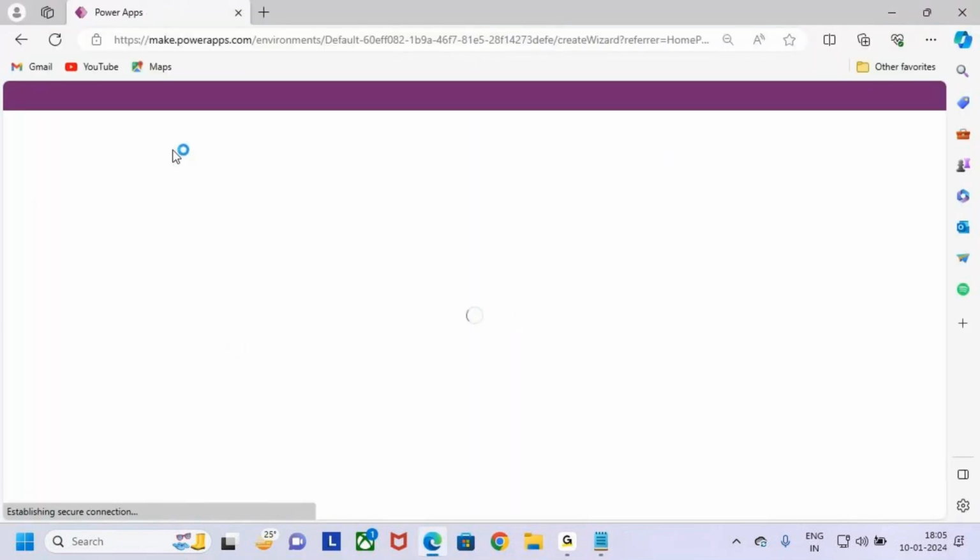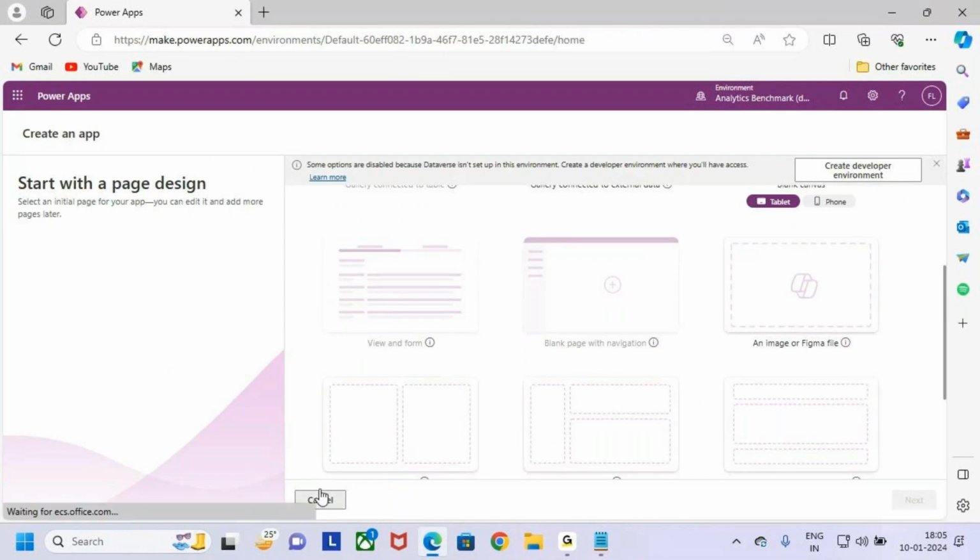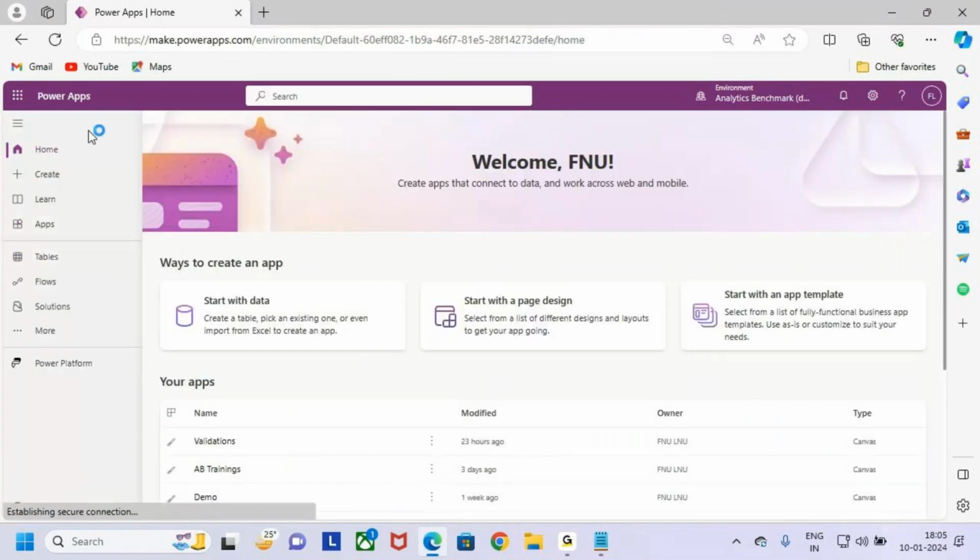Let it open. Fine. Now here, guys, let's go to the apps.